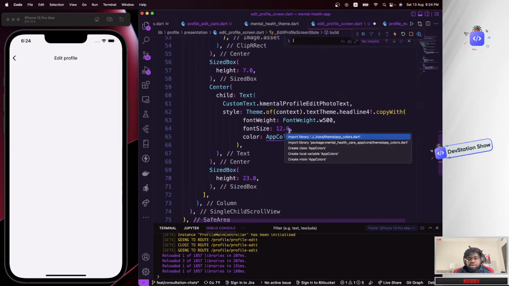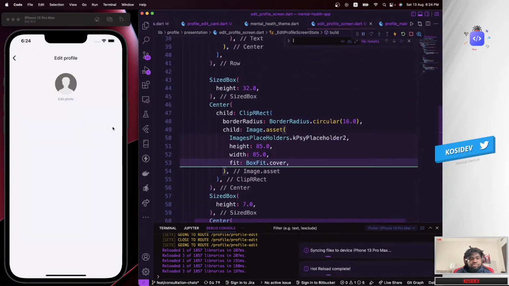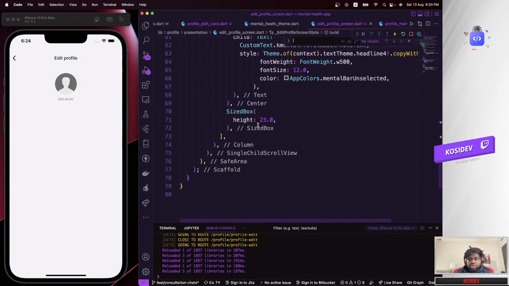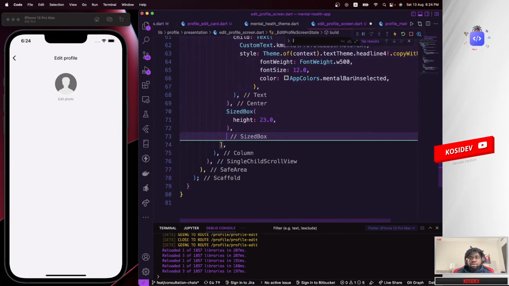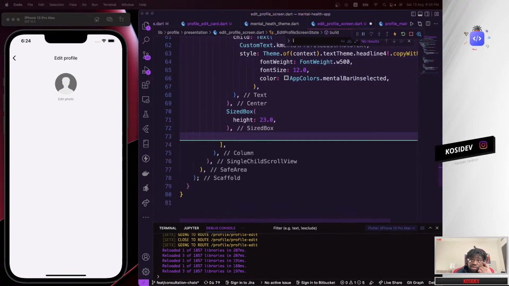Let's import our colors, and there we go. Next will be, let's see, size box, okay, the next will be the text field. Just copy that out too.